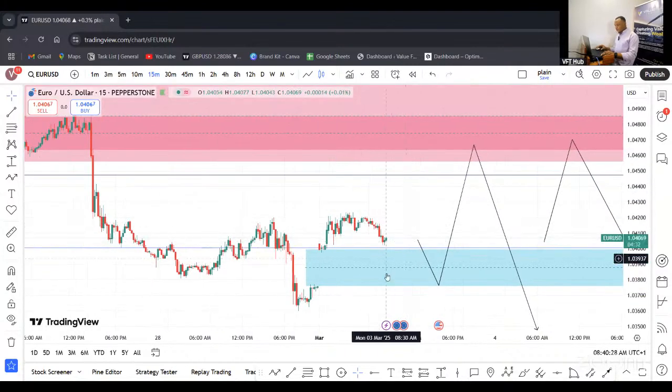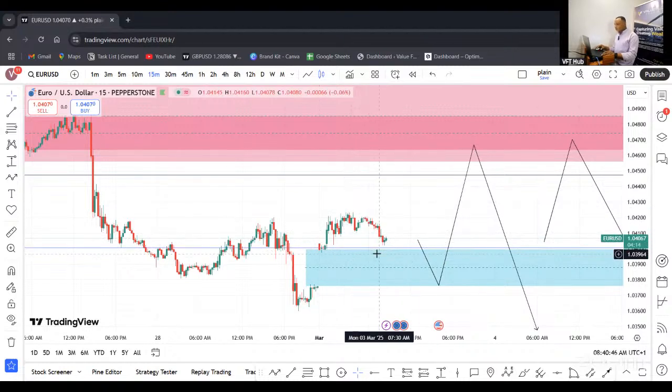So we can take a quick scalp of Euro USD into this place. Once it sells off here, we'll look for buy signatures. We'll buy it all the way here, and then wait for another sell signature, and then we'll sell it. If it plays out this way, then a lot of money is going to be made this week on Euro USD, because I'm waiting for it in all directions.